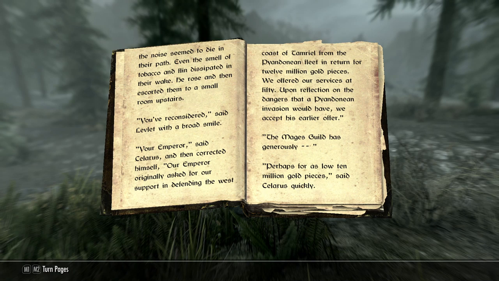"You've reconsidered," said Levlet, with a broad smile. "Your Emperor," said Solaris, and then corrected himself. "Our Emperor originally asked for our support in defending the west coast of Tamriel from the Pyandonian fleet in return for 12 million gold pieces. We offered our services at 50. Upon reflection on the dangers that a Pyandonian invasion would have, we accept his earlier offer. The Mages Guild has generously, perhaps for as low as 10 million gold pieces," said Solaris quickly.